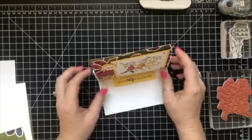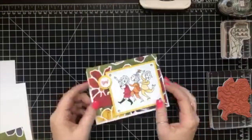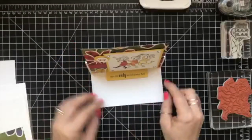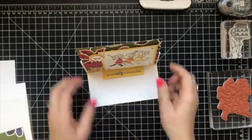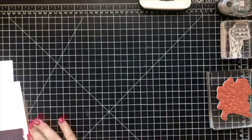And it's an easel card, and it sits up just like this, and then there's a little sentiment on the inside. And it says I think it's like, you are only as young as you feel, or old. You're only as old as you feel.